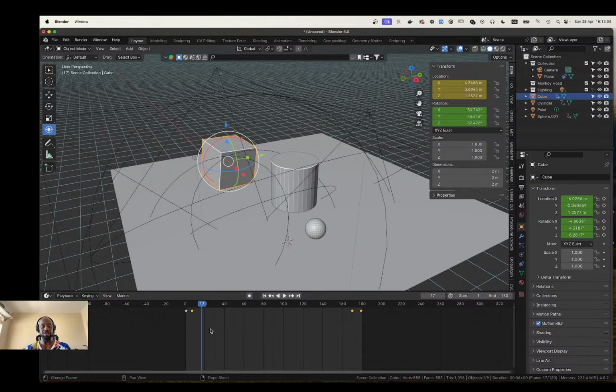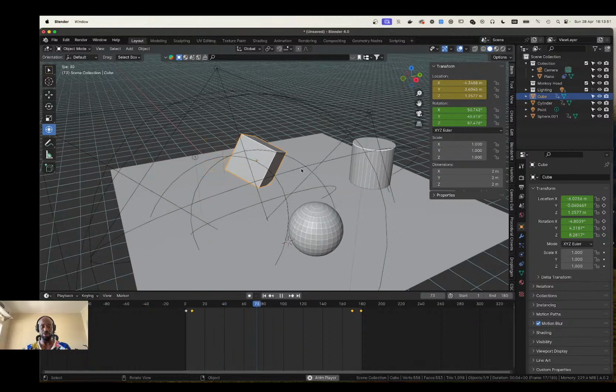Now, I'm going to add something else. You don't need to create animations within this light gray field, because anything in this light gray field is active. And what I mean by active is that it will show up when you press play in this viewport.